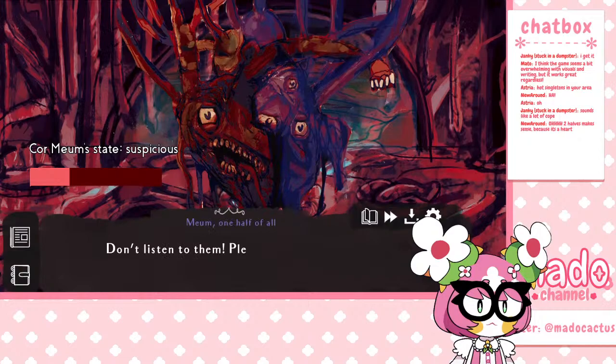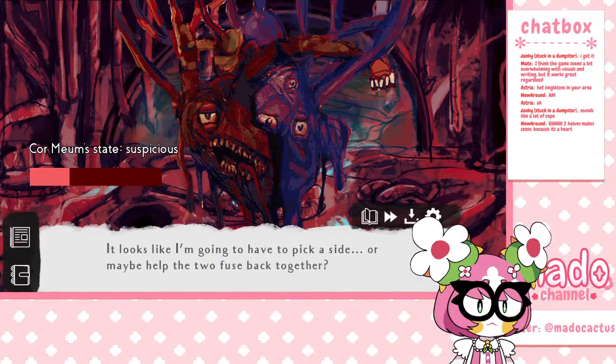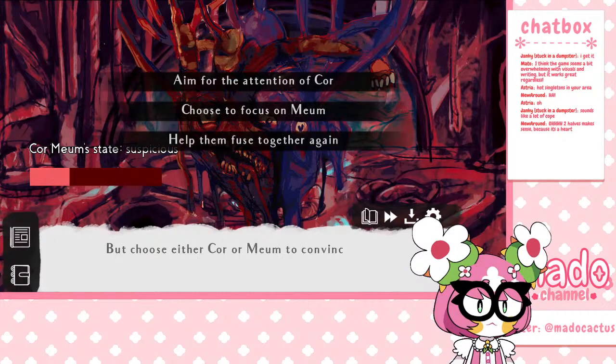Don't listen to them! Please get a hold of yourself! What? I always thought that these two would be in perfect harmony. Turns out I may not have to convince Cora Mayhem. Looks like I'm going to have to pick a side. Or maybe help the two fuse back together?